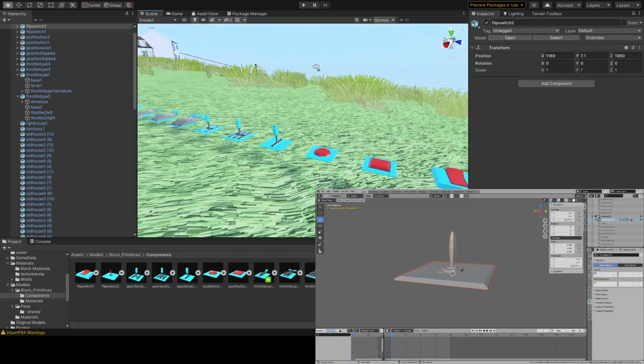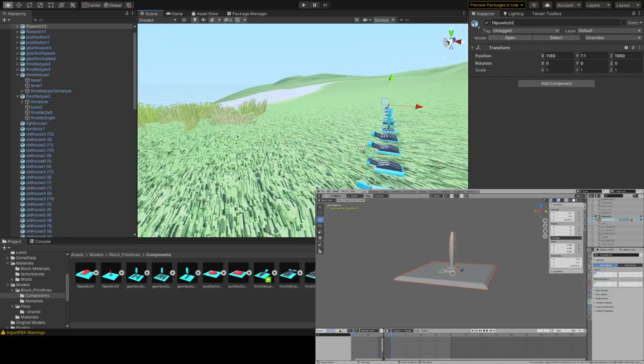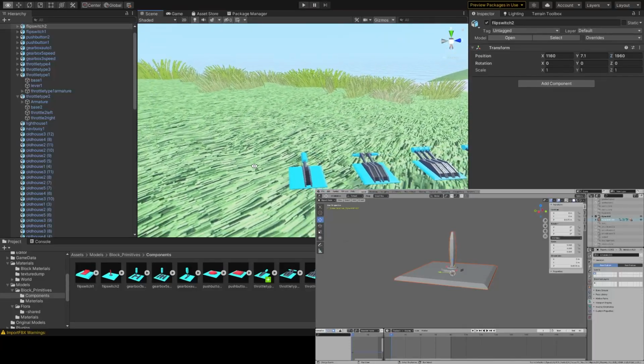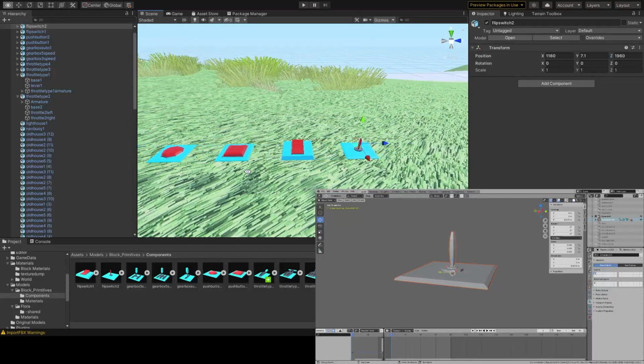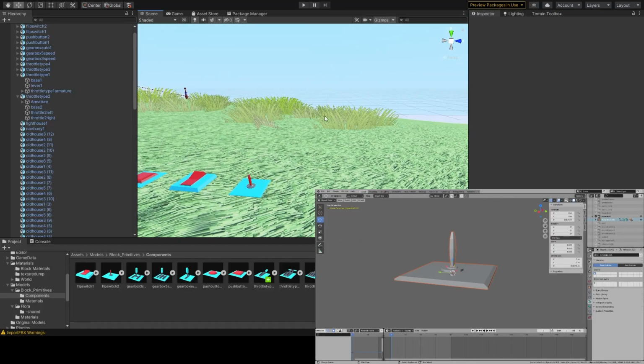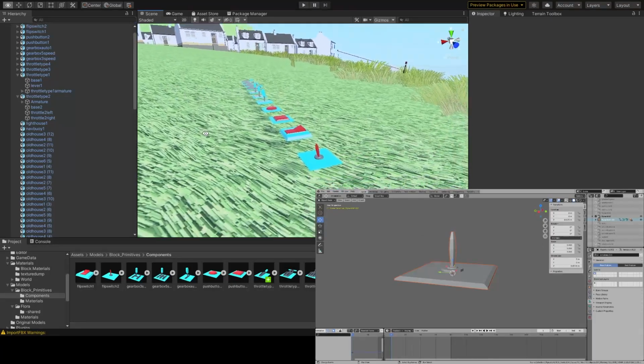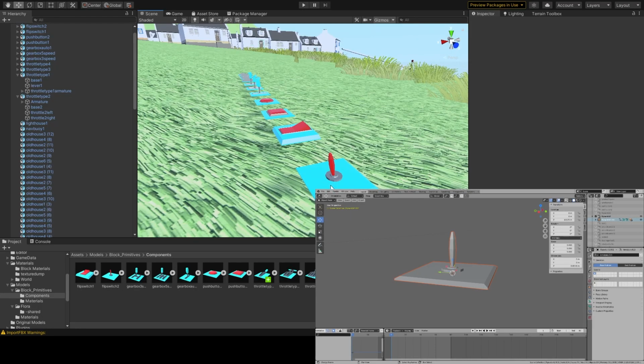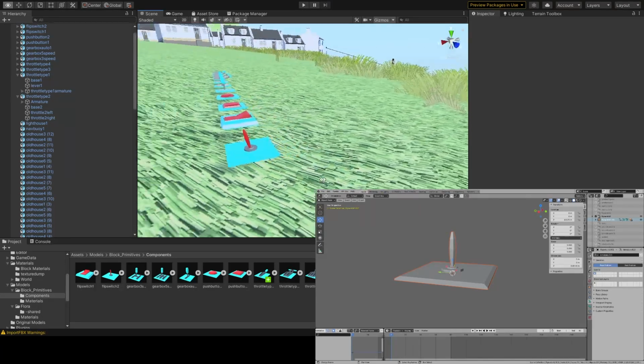So, what you missed is basically I'm importing all of the components that will be available in the game for pre-release 1, or pre-alpha release actually, and they're all animated.